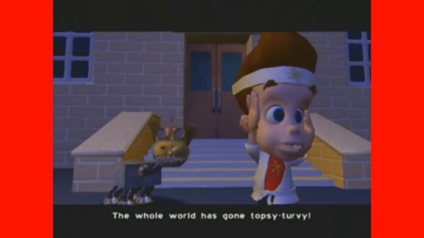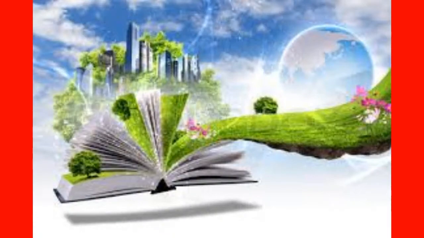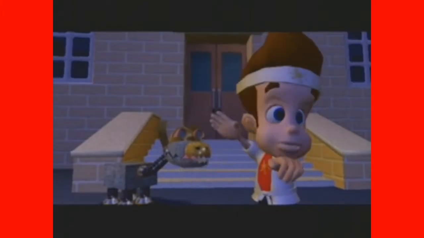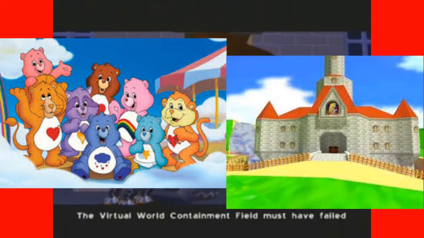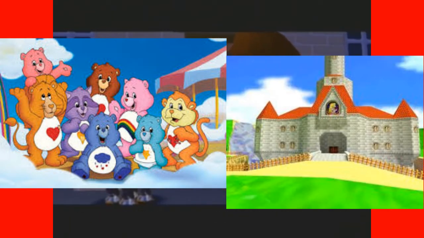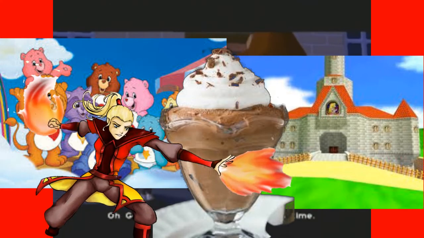I mean, come on, everyone remembers the part of the movie when Jimmy turned Retroville into Bookland. I mean, come on, you guys know this. It was right before the part when the Care Bears invaded the Mushroom Kingdom and infected Jimmy with sweetener disease, therefore turning him into a cup of chocolate mousse. And then the Fire Nation attacked.